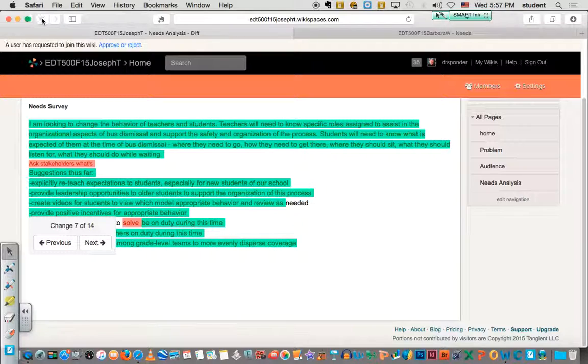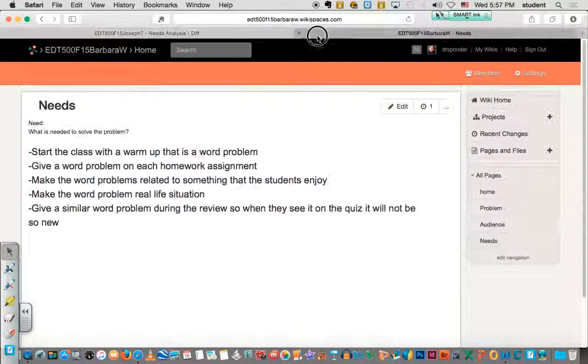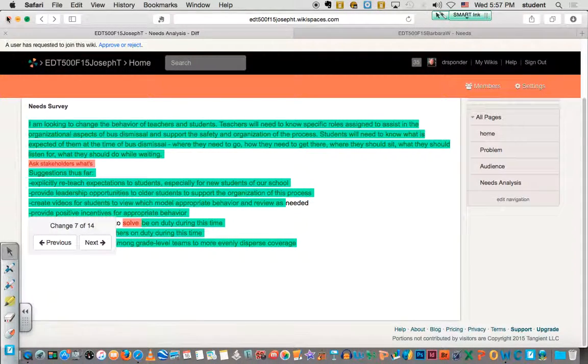Good. Question or comment, feedback? What do you think? I think that's a good problem to select because I think it's difficult in a lot of districts, so it's a great one to choose. And the focus again is on developing instruction to solve the problem. Right. So you all will be doing that.